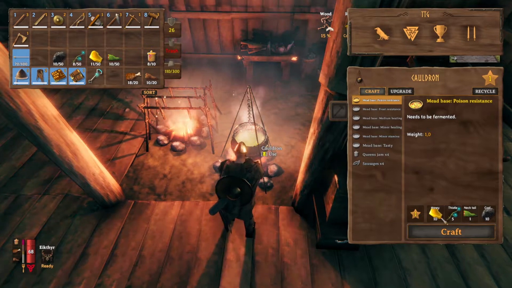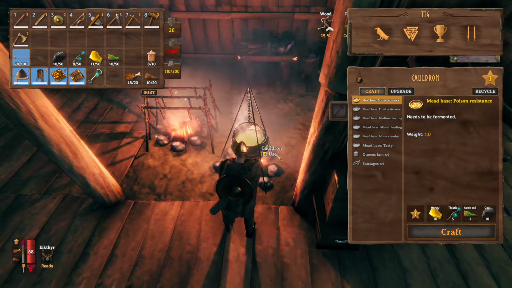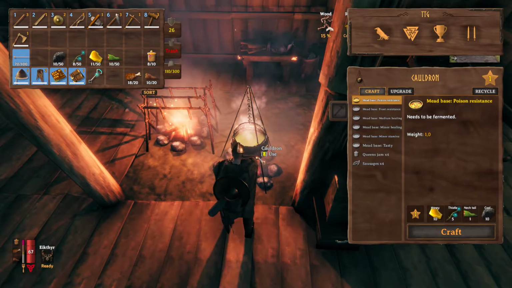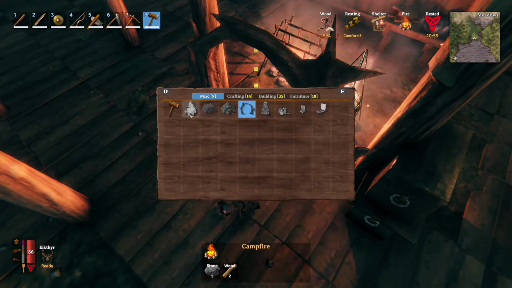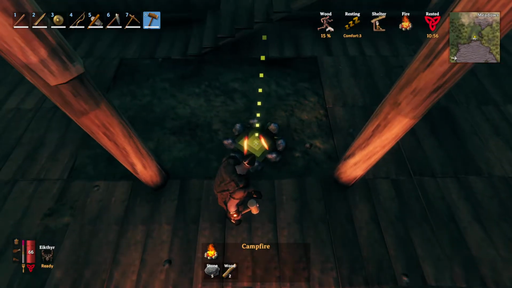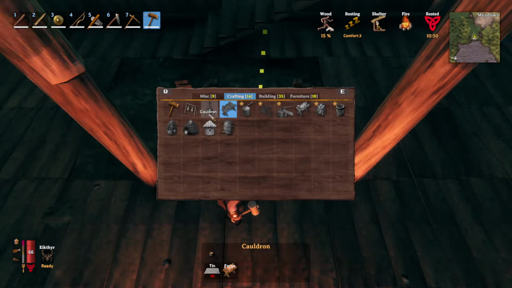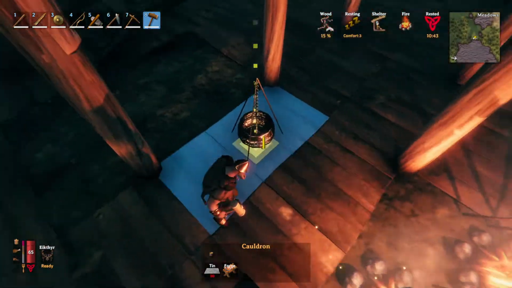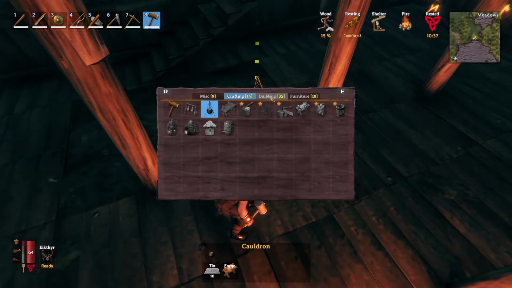Yeah. To make one mead-based poison resistance, you need, first of all, a cauldron on top of a fireplace. So you need to make yourself a campfire. Then you have to go into crafting and make a cauldron on top of the campfire, just as we have here. A cauldron costs you 10 tin, so do be aware that it will require quite a lot of tin.